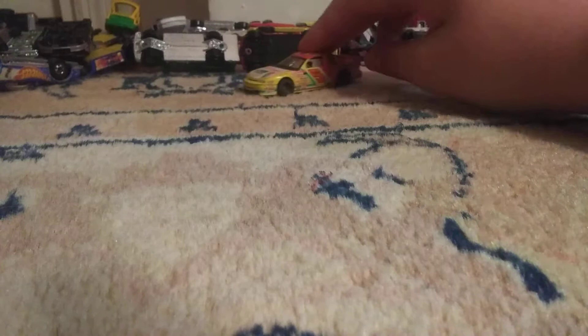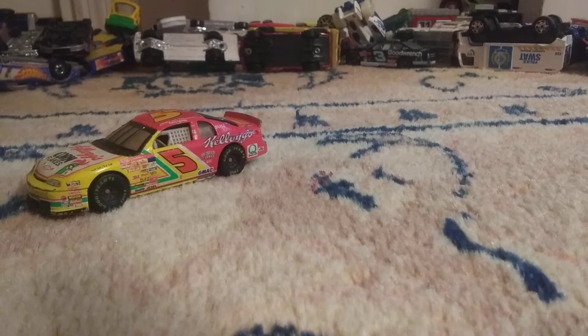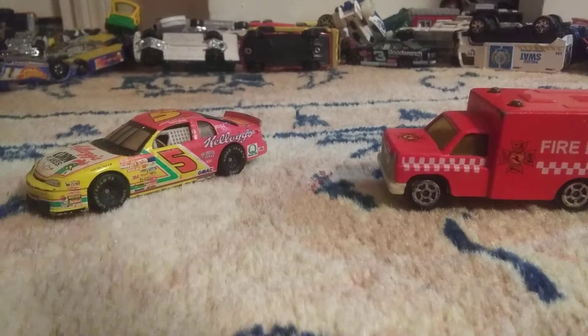We have a car on fire after it hit the wall in turn number one. The car is on the bottom of the racetrack. There's still a little bit of fire seen from underneath the car, but mostly smoke from the Grand Adcox car. This brings out our caution period in the afternoon. Safety vehicles are arriving on the scene down in turn number one, between turns one and two.